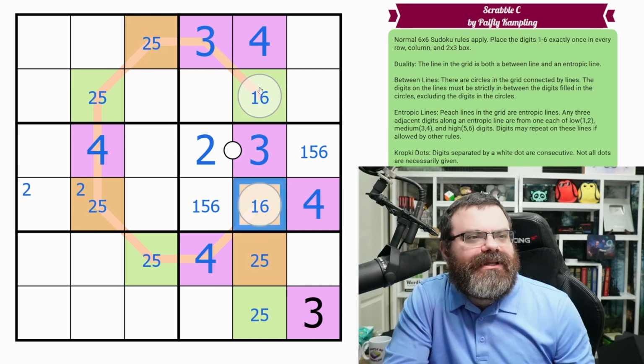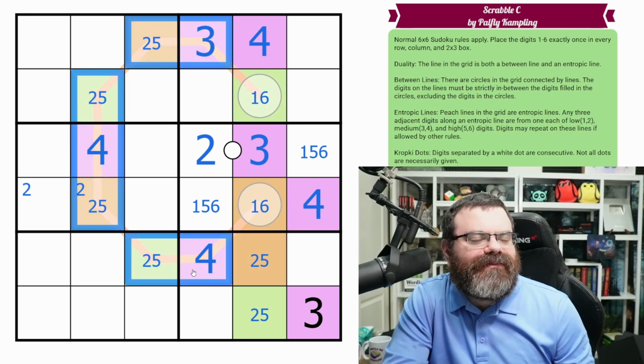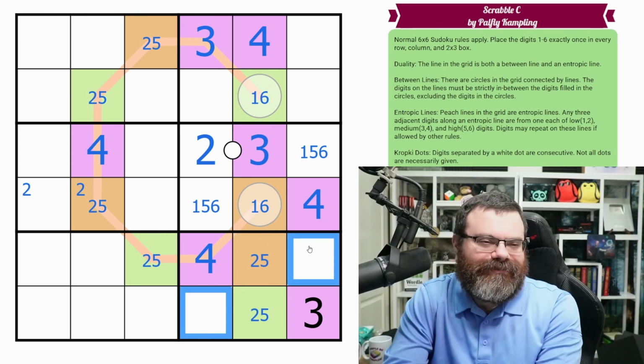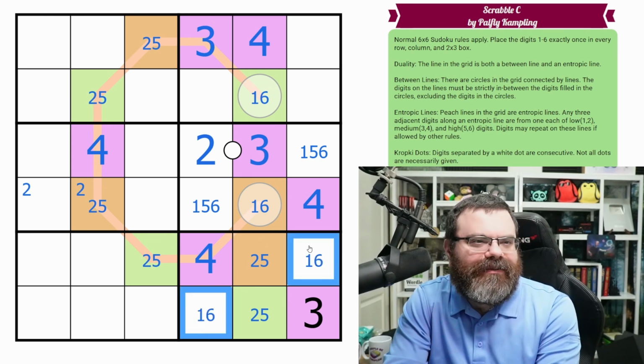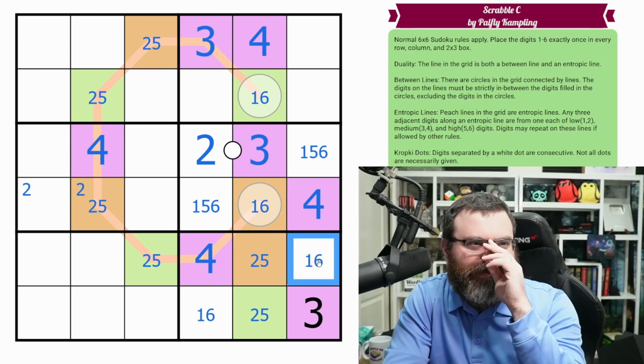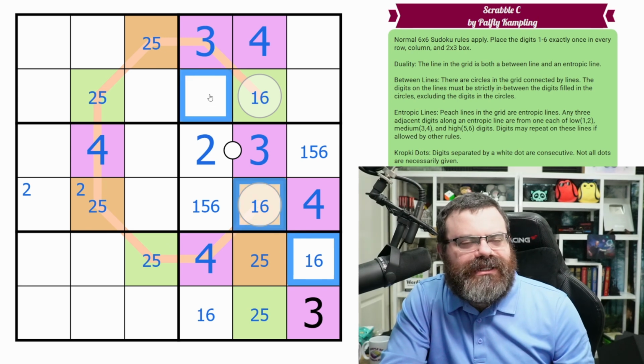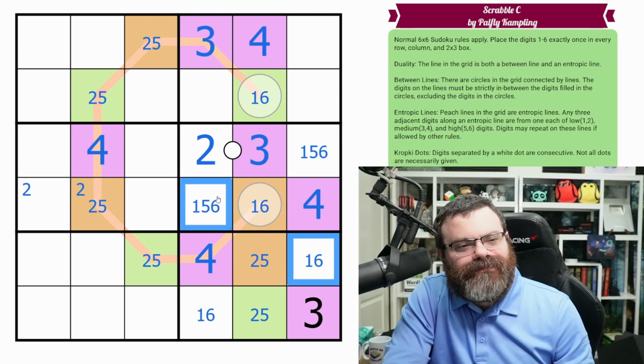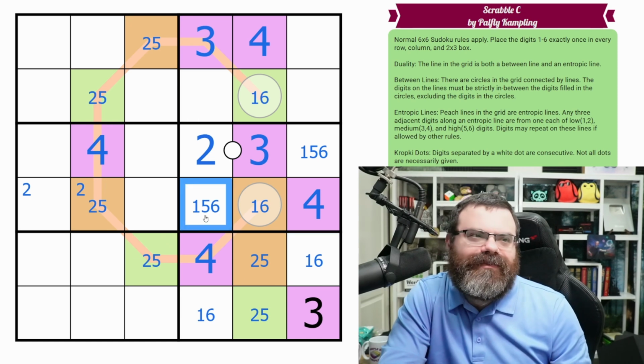Right, this is a between line, but the between line works with the 1, 6. Yeah, we already did the between line. I was just checking. I forgot it was a between line, but we already kind of did it. This is a 1, 6 pair. So one's the green 1, 6 and one's the orange 1, 6. But unfortunately, they could go either way right now. If this was the orange 1, 6, this would be the orange 1, 6. If this was the green 1, 6, then this would be the green 1, 6. So this digit goes here or here. Yeah, that makes sense. That's true for the column.